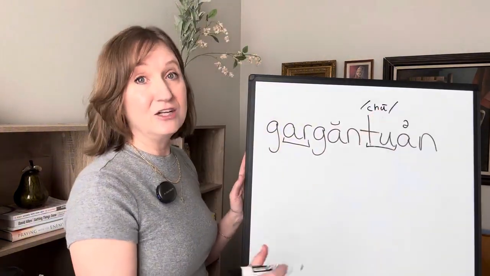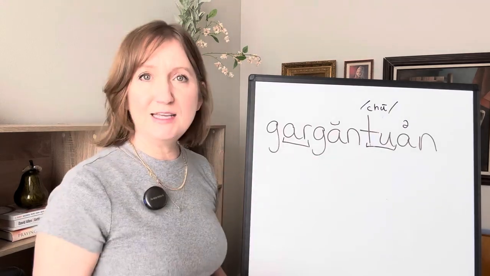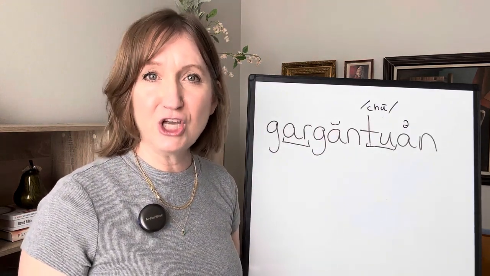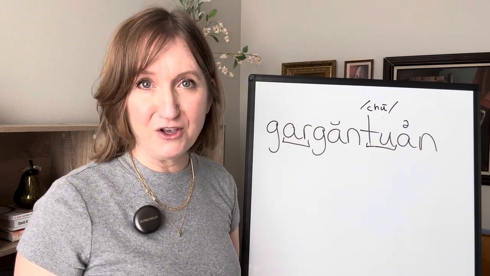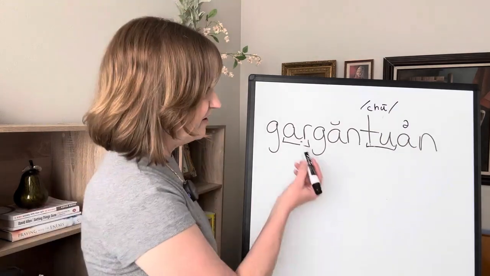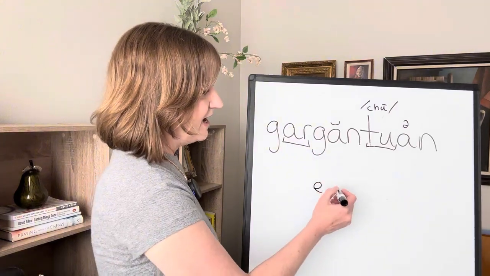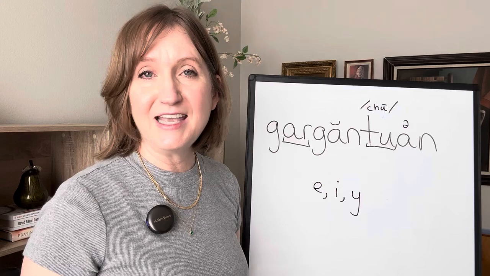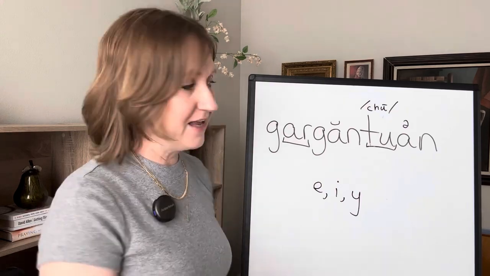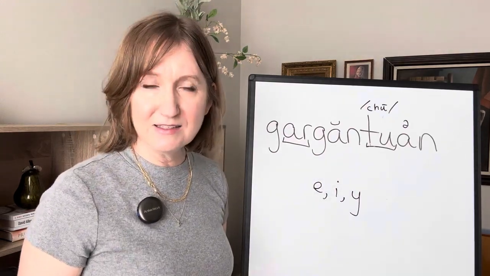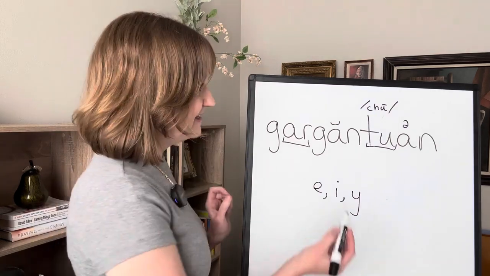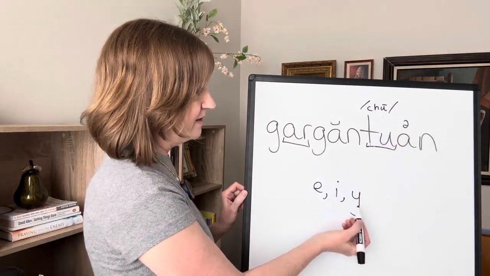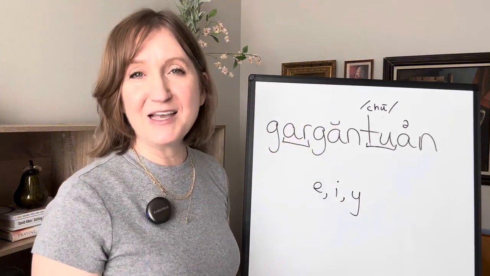I also want you to take a look at these Gs, because G has two sounds: its hard sound 'G' and its soft sound 'J'. But you don't have to wonder which sound it's going to make — all you have to do is look at the very next letter. If the very next letter is an E, I, or Y, then that G will make its soft sound and say 'J'. If that next letter is anything else, then that G will say 'G'. As in these two Gs here — there's an A after them, not an E, I, or Y, so they're going to say their typical hard sound, 'G'.